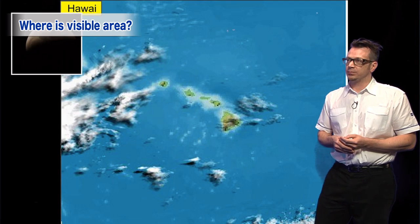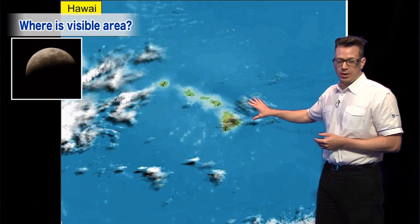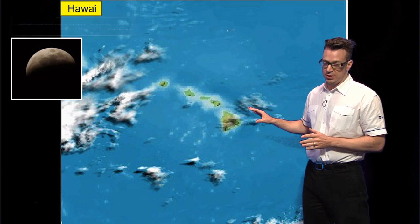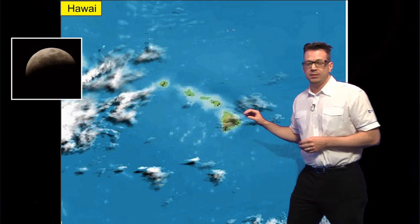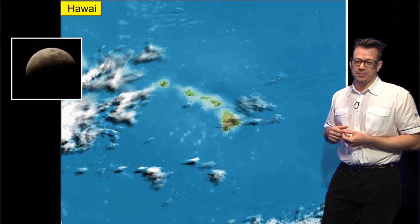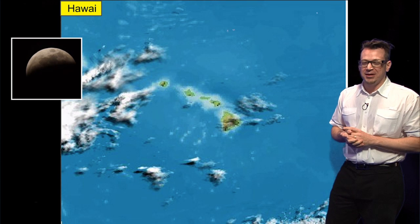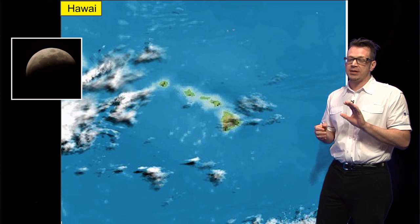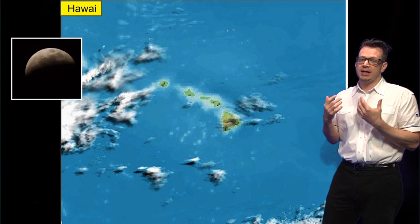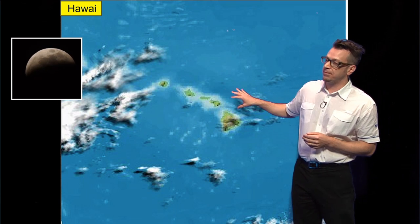Yes, absolutely. Right now, as we showed, well, here's an example here. You can see that Hawaii is here, and the cloud cover is almost zero, except for the very far western islands here. So if you're in Hawaii, it's going to look good. I think unless there's a volcanic eruption that happens suddenly, we're not expecting any, so don't worry. But the one thing I would be interested in more than in Hawaii is to go somewhere where there's not so much anthropogenic light source. So this is a very widely built up area.